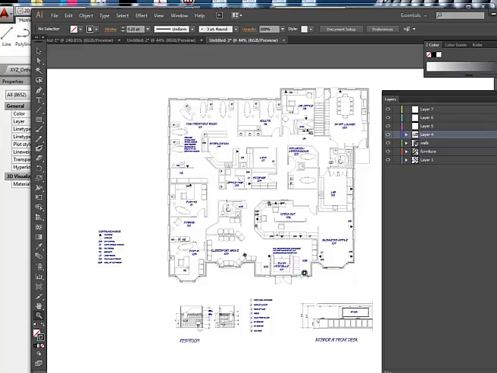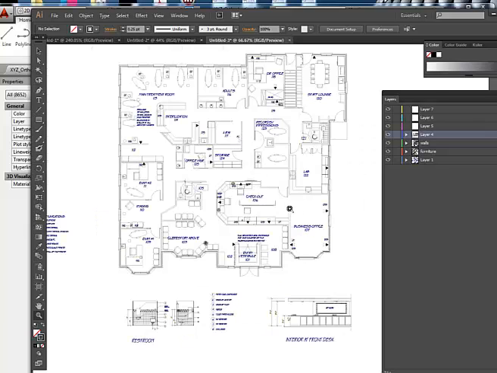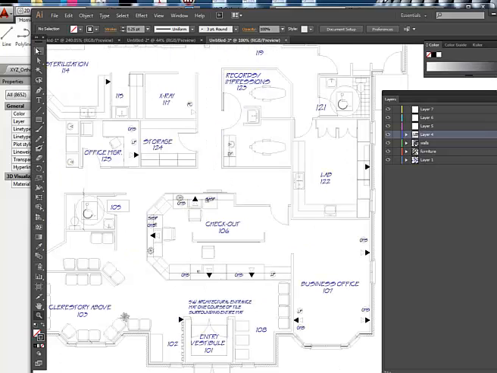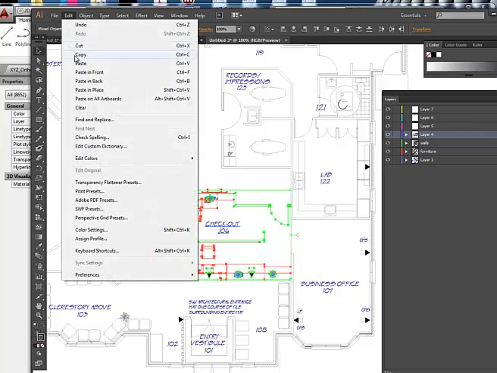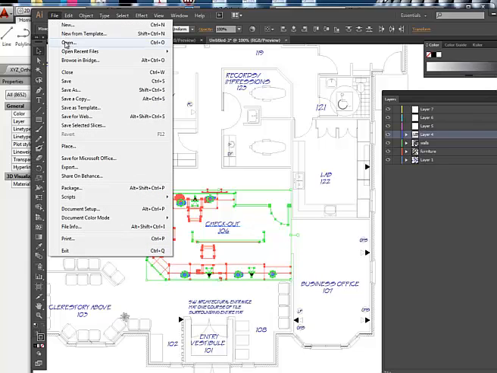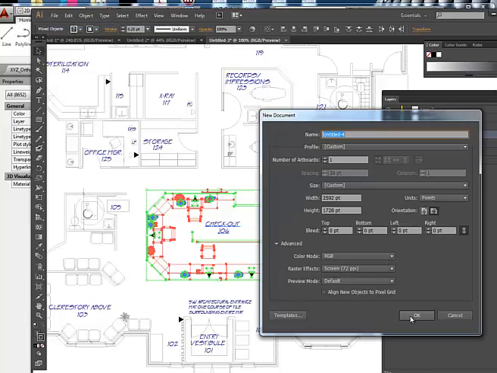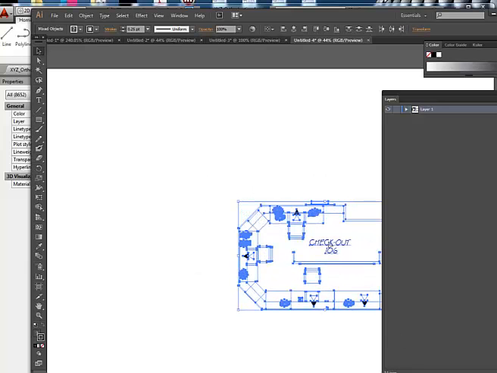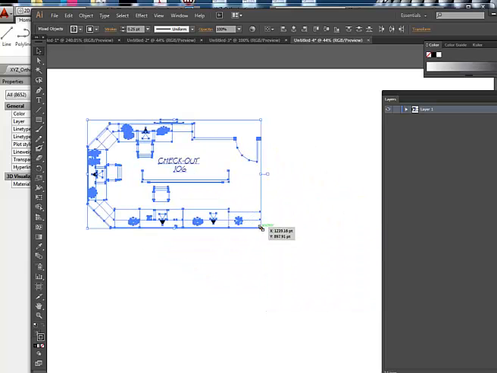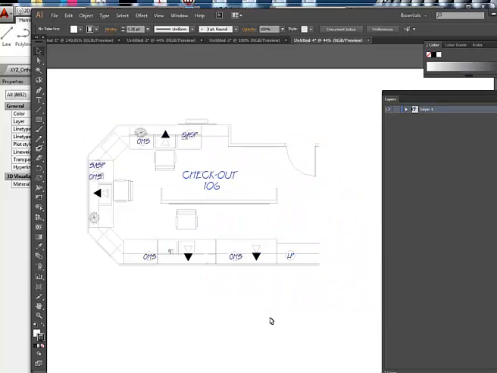If your board is only talking about one area, for example, the reception desk, it's fine. If you want to make a selection of that, you can always copy it, make a new file, and then paste that out as an individual piece, and that way if you're talking about just this area, you have a nice enlarged plan graphic of that area.